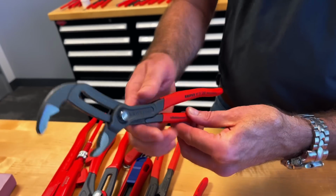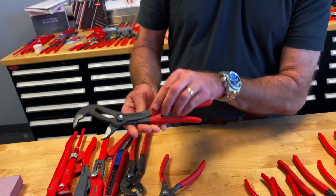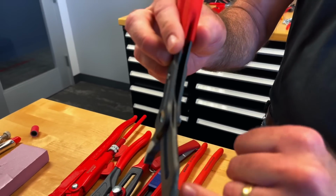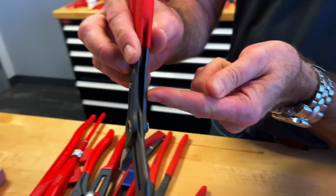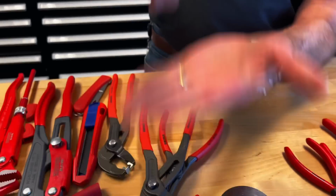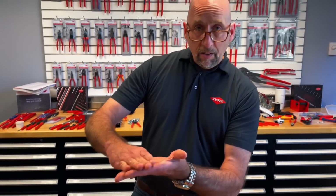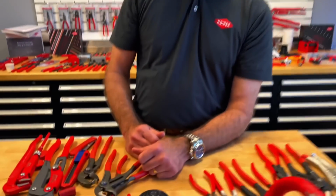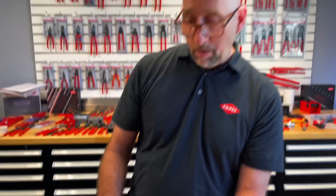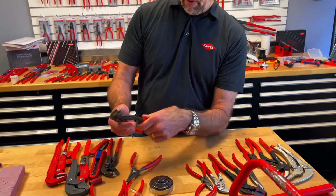The other thing that's cool about our tools is the design of the tool. Let me flip it the other way. See how one tool goes inside the other tool? A lot of the competitors out there, you'll notice that they take two pieces of metal and slap them onto each other, and what happens after time? You start putting pressure on it and it gets that wobble. The ones that have little grooves cut in here that run on, they jump track. We eliminated that by doing this design right here. That prevents the tool from wobbling.